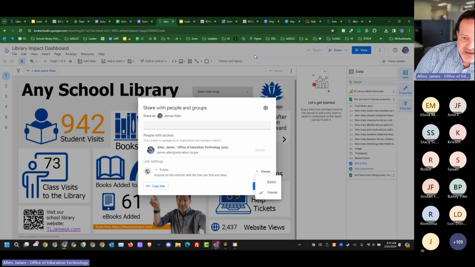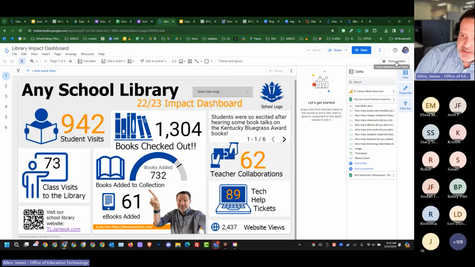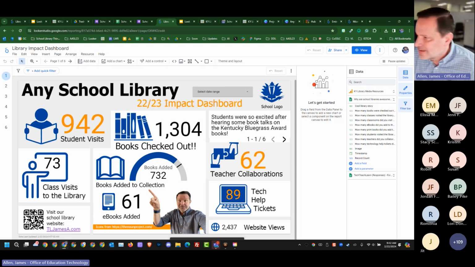Something that wasn't there when I started this is this little pause button. It reminds me of when you're updating a Google site and you haven't published the edits yet. You could click pause right here, so anybody going to your dashboard would keep seeing the numbers that are there. They wouldn't see any of the work you're doing on changing it until you hit resume updates. It really reminds me of that Google site thing.